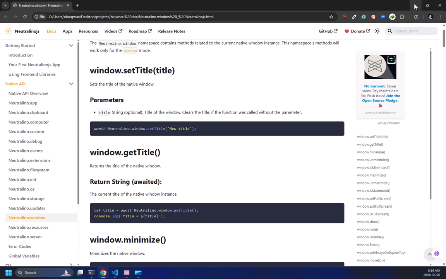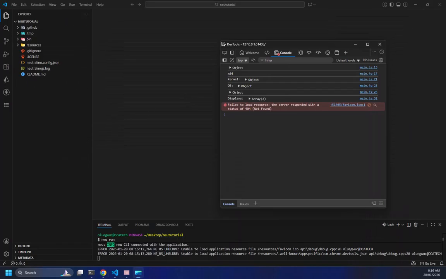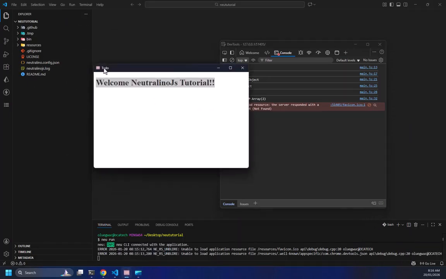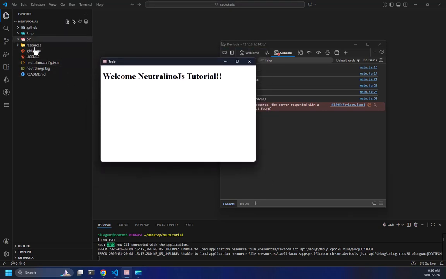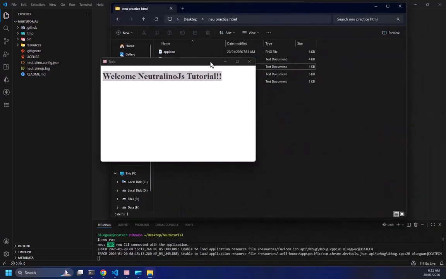All right, now let me just minimize this for now. You can see the basic application we started earlier. We are going to restructure this application so that we can practice with the Window API. As a result, I have provided a sample file for you. You can access the link to download the sample file from the description of this video. If you want to follow along, you need to download the sample file I have provided for you. And when you open it, you are going to see something like this.